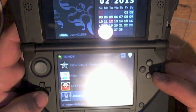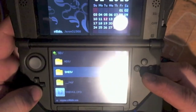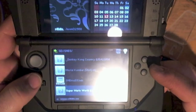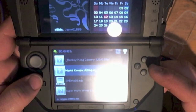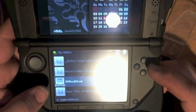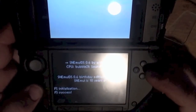Now the DS, in this particular card, you don't need an emulator because it's built in to the 3DS. If you go back, and I have SNES, you see that I had to install an emulator here, and then you throw the games in the same folder, like I have here, and the games are called .SFC or .SRM, and they're pretty much like 40 gigs or whatever, and you know, some are a little bit larger, some are even smaller. So if you basically hit on the emulator, it will open up, and then you'll be able to pick your games of what you want to play.